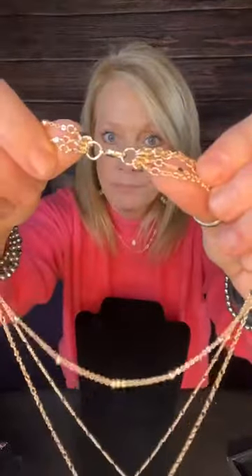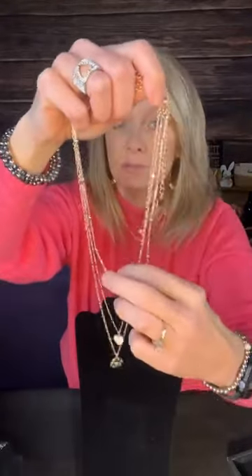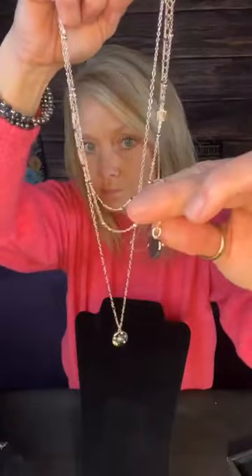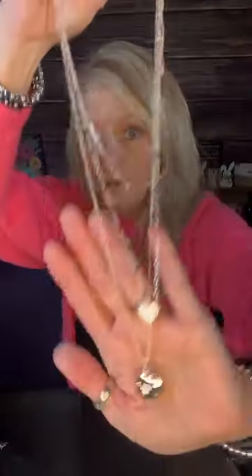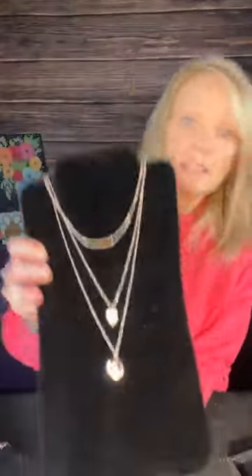This is the Galaxy necklace in rose gold. It's a three-in-one — it has three strands that come with it, but you can take them apart and wear them separate or altogether. You have the short rose gold choker beaded necklace, then they have a white enamel heart on one piece, and then starburst crystals on the bottom one. It's such a pretty necklace and you can wear it so many different ways. I love how they make a lot of their necklaces three-in-one. So this is the Galaxy — she is so pretty.